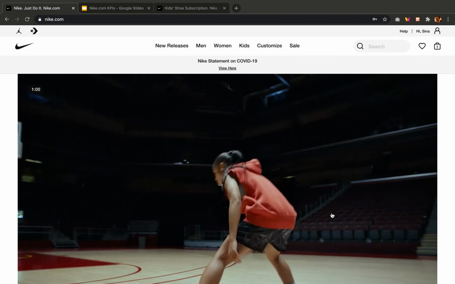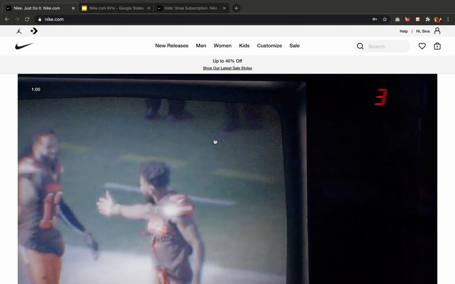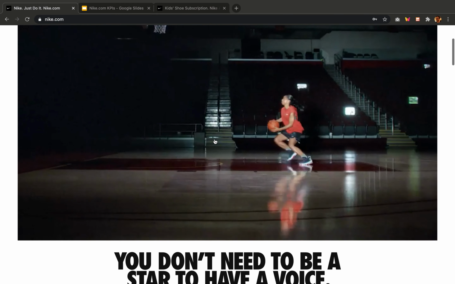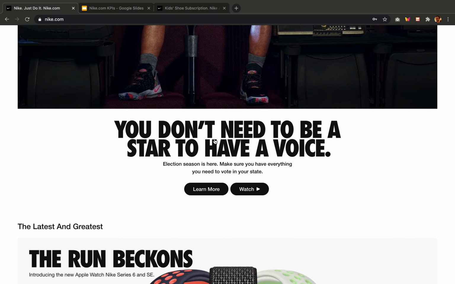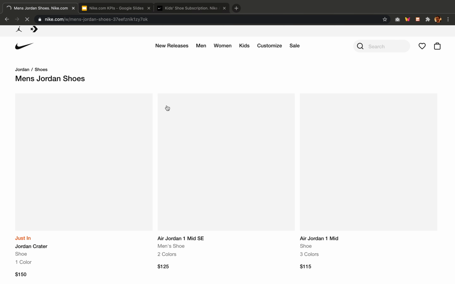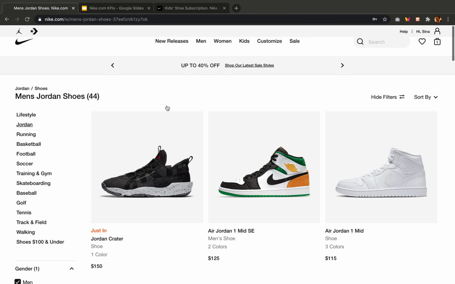When I looked at the Nike website, I noticed that there is nothing special about this store compared to a lot of other online stores, meaning they don't have a particular, say, subscription package or anything that makes it different as a store. It's a typical store where you have a list of all their products and you can buy one or many of these products. You can do it as a guest without signing in, or you could do it by creating an account. And the process is pretty straightforward.